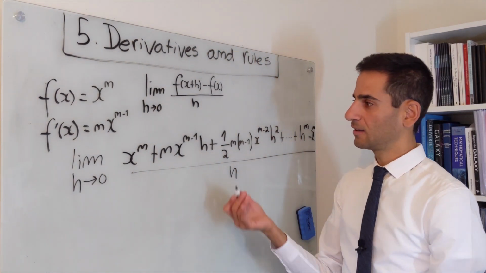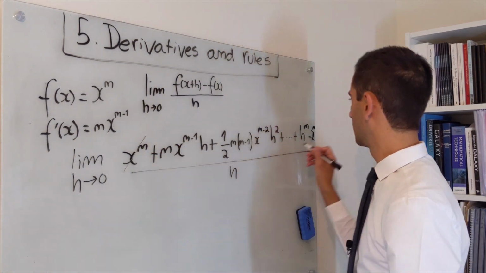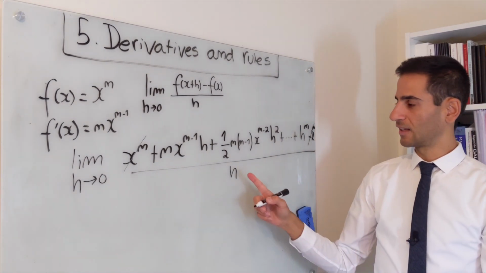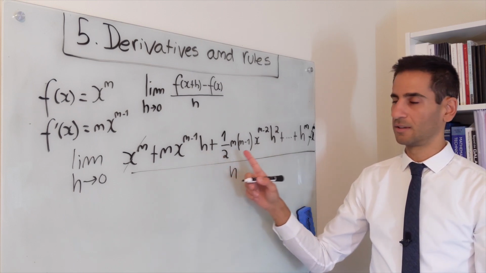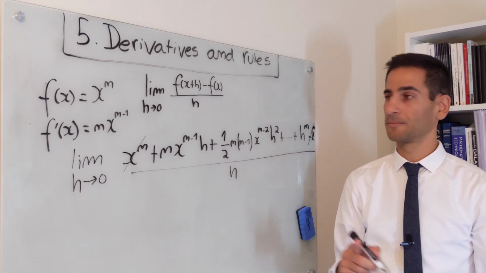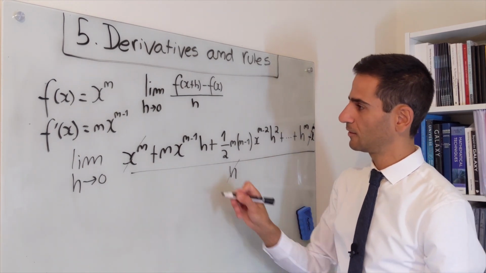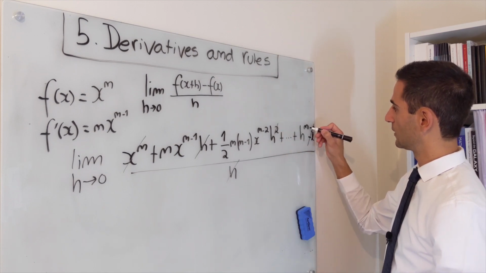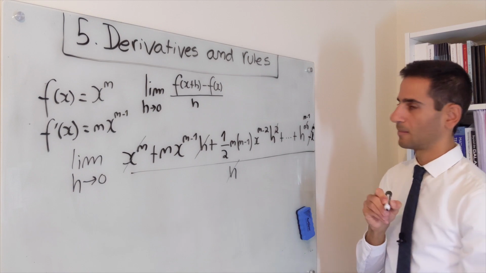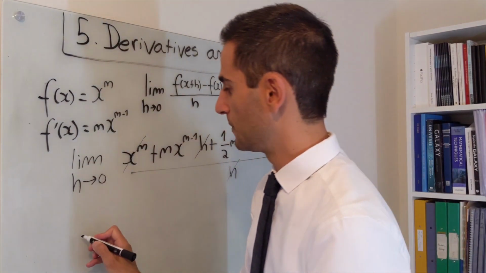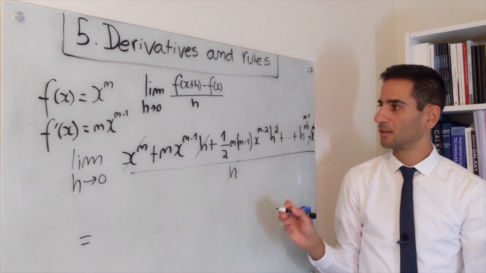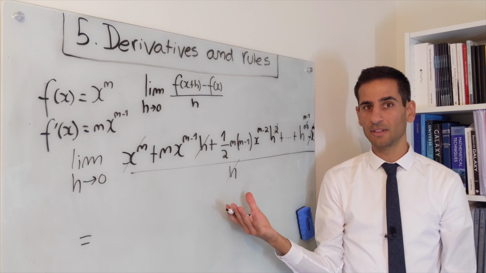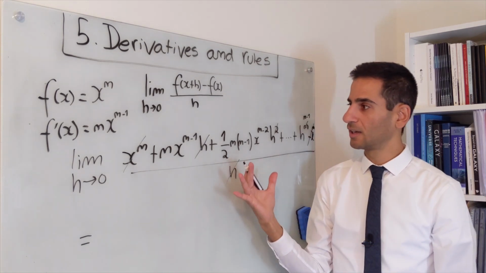The only obvious thing that you can do to begin with is to cut out the terms that actually just contain x. The good news is that every other term along the remaining train contains an h. This means you can cut it off here, you can cut this off, and you can lower down a power, including this one that becomes n minus 1. So it means that at this point you can actually take the limit. You're no longer dividing by something that's tending to 0. And we can have a look at the behavior.